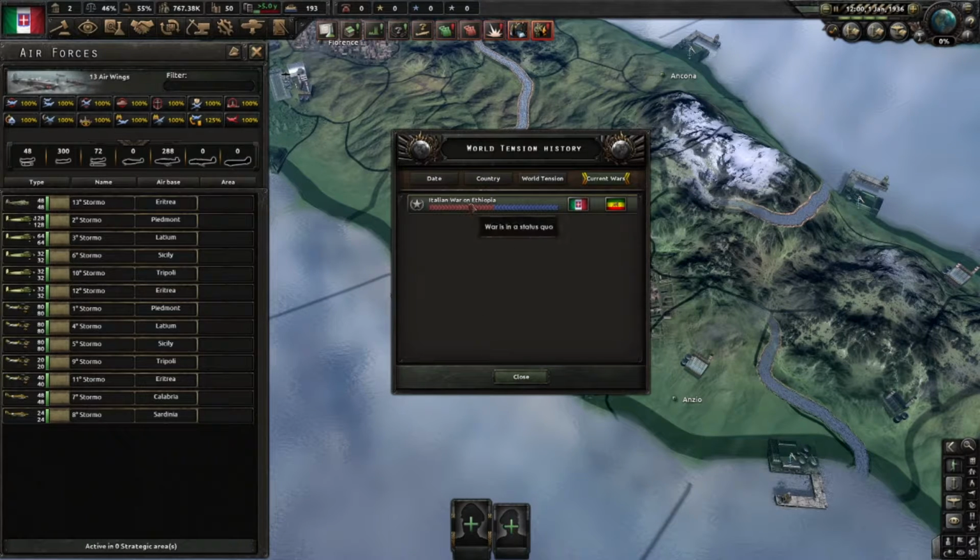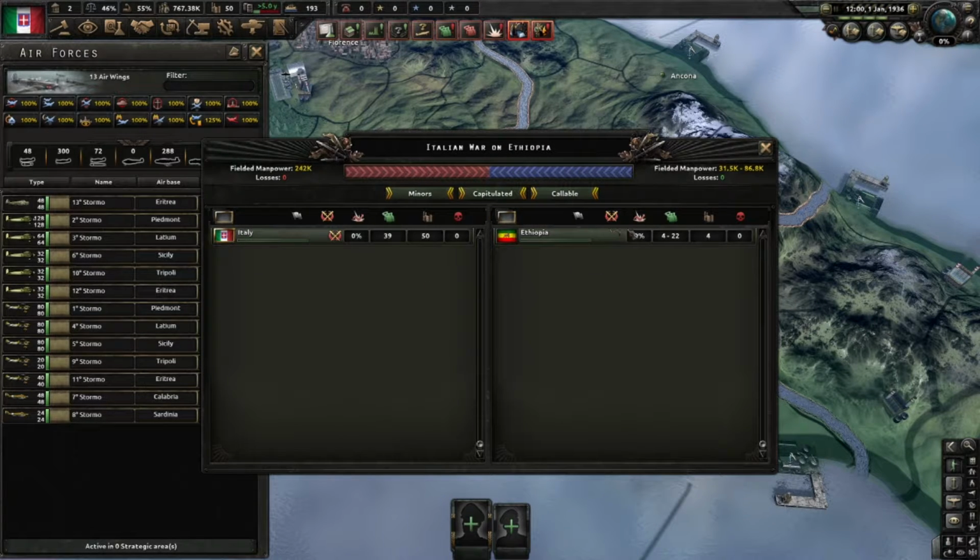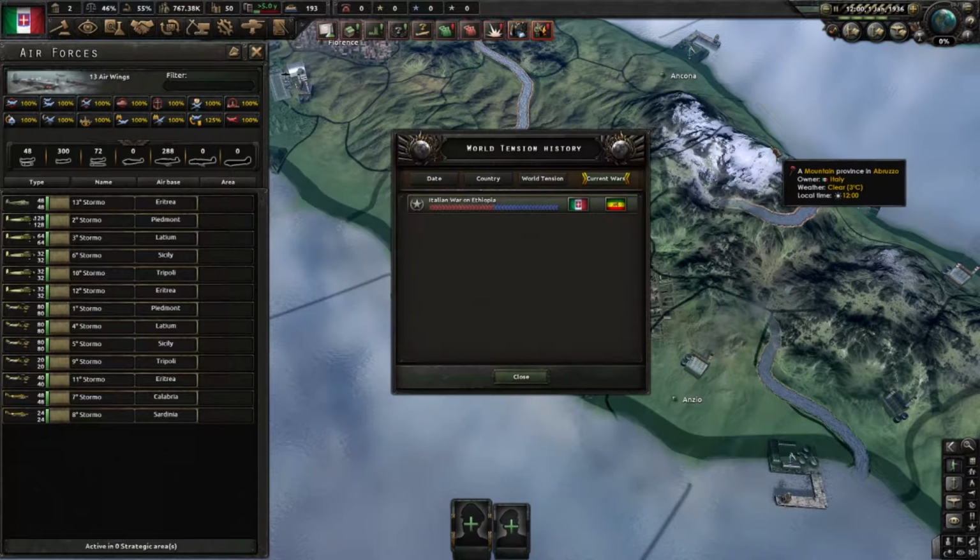Current wars, we do have a war because Italy starts the game at war. So we have that right here. We can click on that, it'll bring up the war report. It'll show you the combatants and all that. We'll go more into this later.